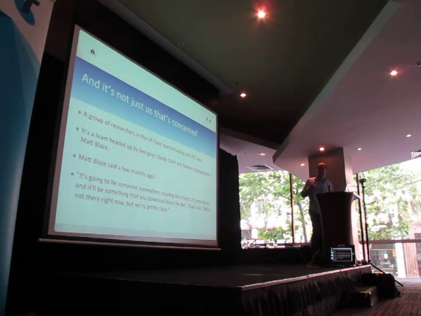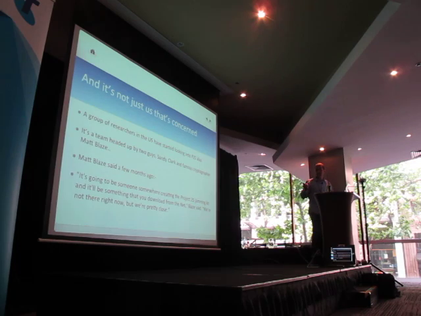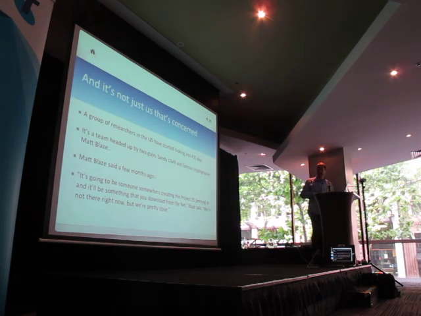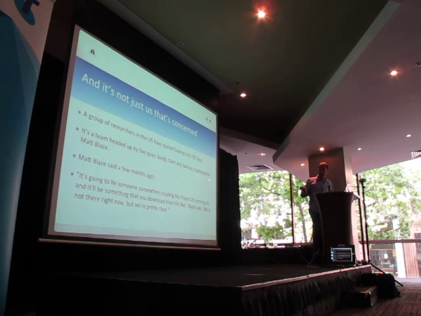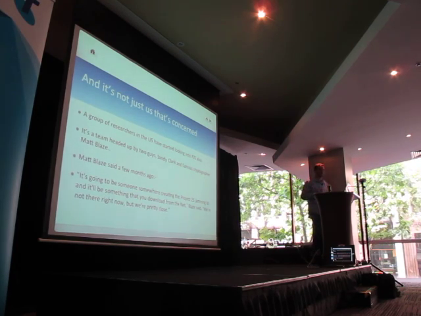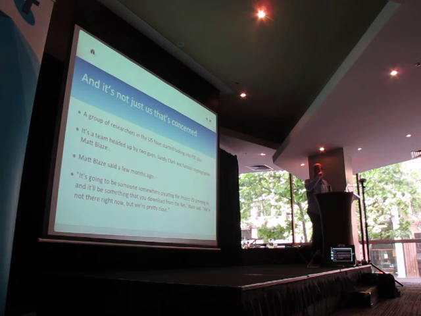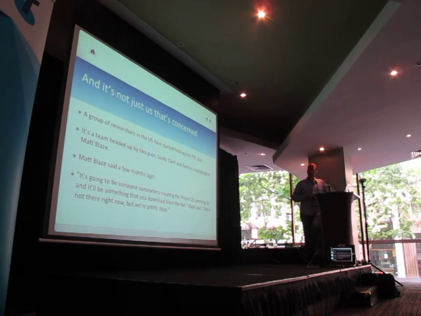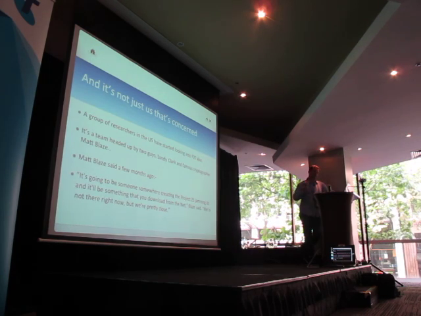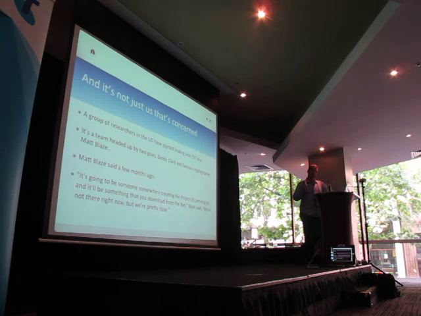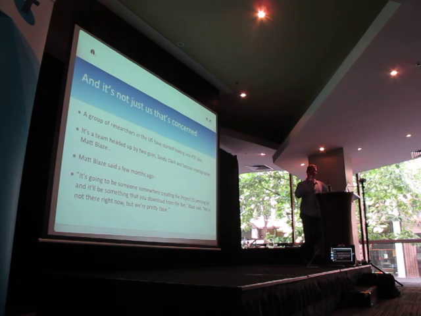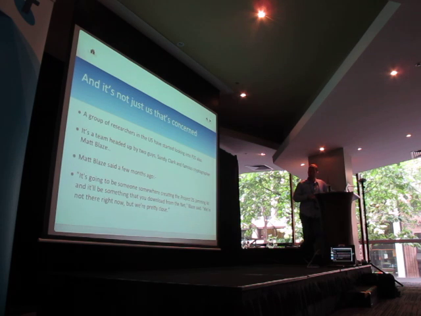It's not just us that's concerned. Since we initially started the project, a group of researchers in the US have started looking at P25 as well. It's a team headed by two guys: Sandy Clark, who was doing his PhD, and famous cryptographer Matt Blaze. Who knows the name Matt Blaze in here? A couple of people, okay. He was big on busting the Clipper chip years ago. President Clinton wanted to put an encryction chip in every single x86 CPU that did all the encryption for you. So SSL and all that was going to be thrown out, and this Clipper chip was going to do all the encryption, using keys that the US government fed to you as needed. So that idea didn't last too long.